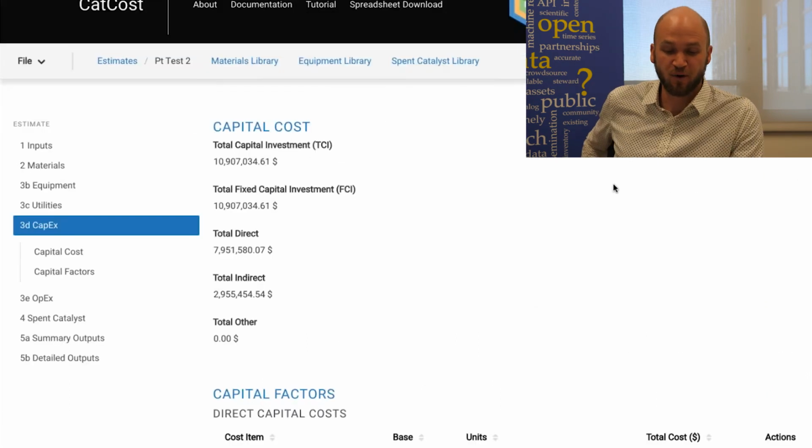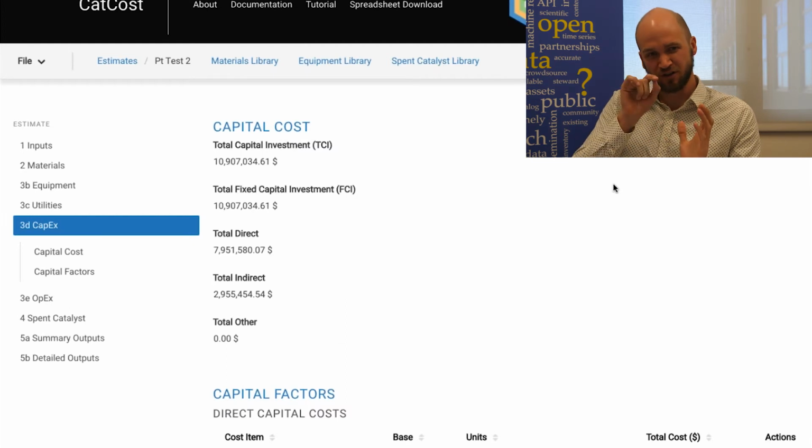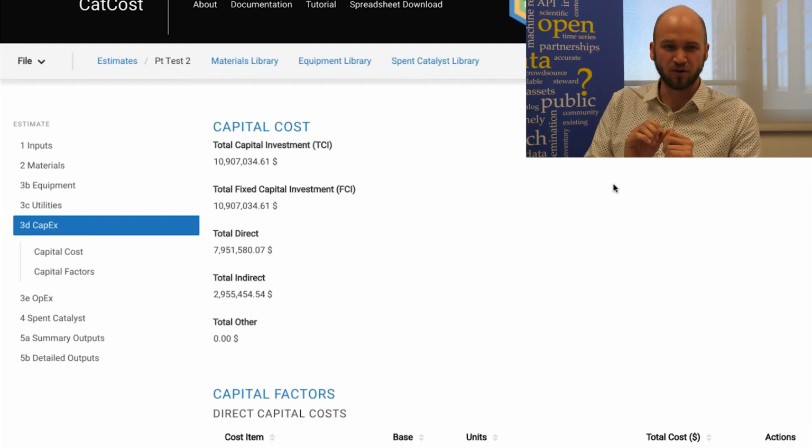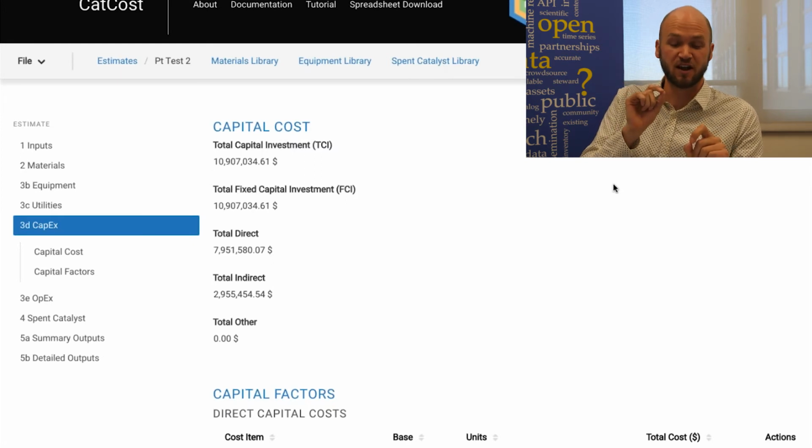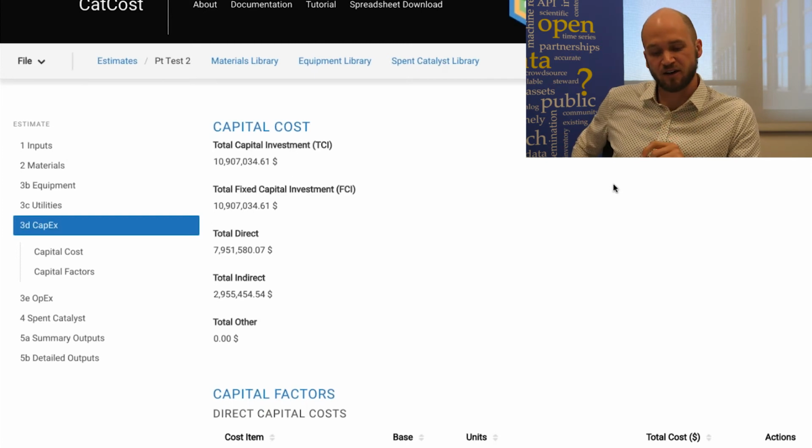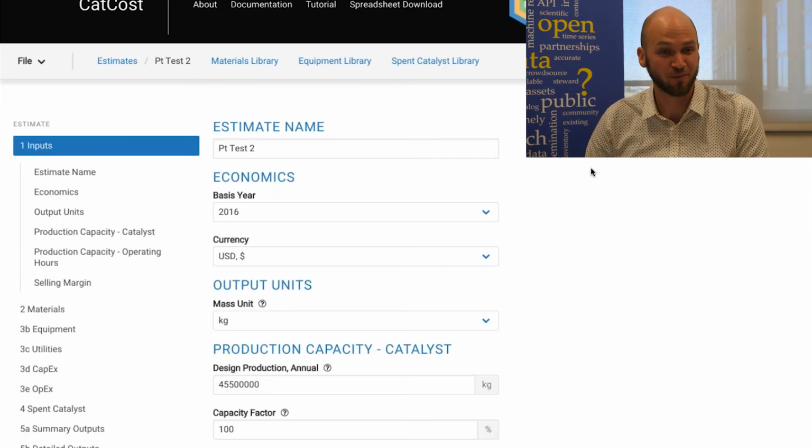One of the things that's great about the web tool is we have some really powerful and exciting visualizations like pie charts where you can zoom in on each individual component. You can click on materials and then zoom in to see what are my metal sources and supports and other materials, and then zoom in from there. And great tornado plots that are customizable on the fly. So it's a really powerful tool, and I think it goes a little bit beyond the capabilities that we have in Excel.